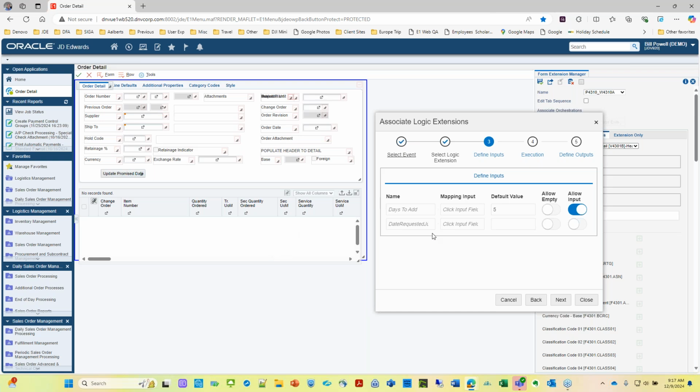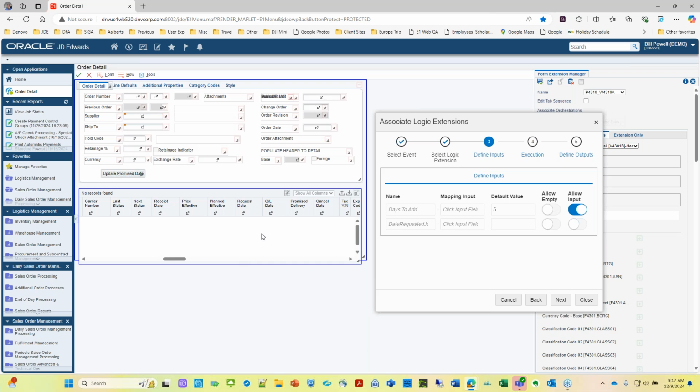Now, you'll notice one thing. When we're in here selecting the input, it goes to the default grid. So you may have had everything all lined up so that the fields are just where you need it based on a grid format, but that's going to be not visible at this point. So you're going to have to go hunt for the field you're looking for, and it may not be where you expected it. All right, so we're going to use the requested date. And again, mapping to select it, request date, you see that's in there. And then we go to the next step.